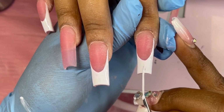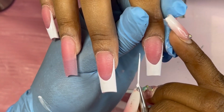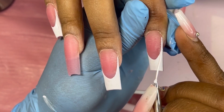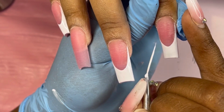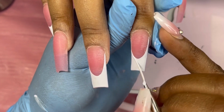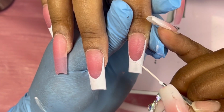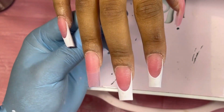But anyways, I still usually just buy their polishes because I tried all the other polishes, but to be honest with you, I just like D&D polishes. I need to try others, but I tried like three different brands and I just keep using D&Ds. I don't know why. Maybe because that's what I've been working with since I just started to do nails.